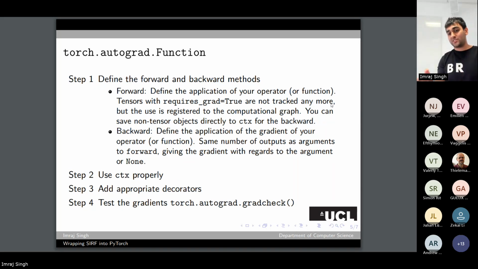You take that tensor off your GPU, convert it to a SIRF data container, pass it through SIRF to do the forward projection, then take it out of the data container and pass it back into PyTorch again. So it'd be interesting to try to get rid of these swaps because it's very costly. But I'm curious how costly they are compared to the full projection operators. Relatively, they might be small.